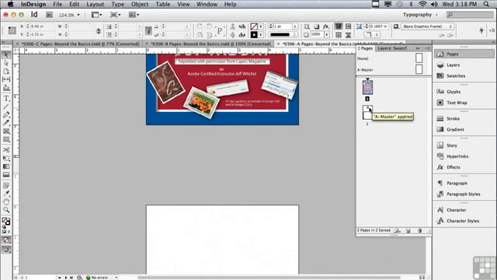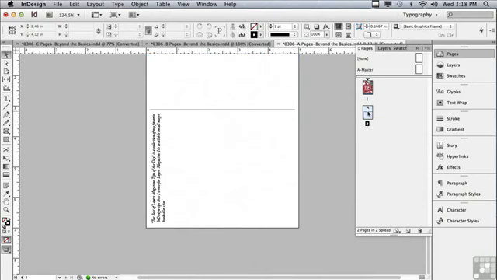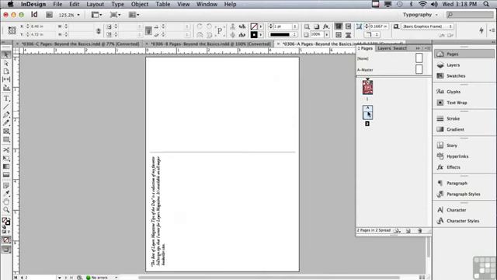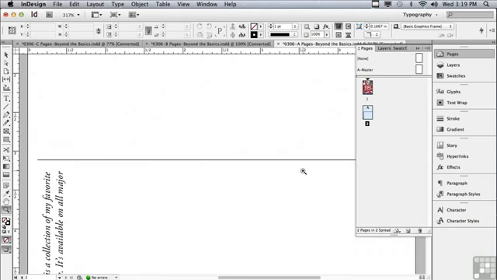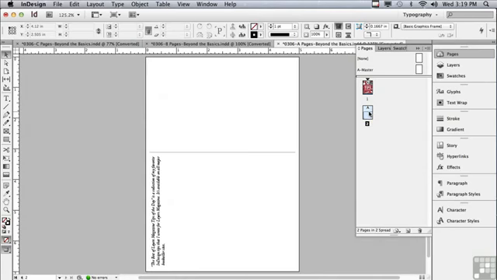If I double-click on one of the page thumbnails in my Pages panel, InDesign is going to go to that page. If I double-click again, it's going to center that page in my document window. If I go to my Zoom tool and click and drag across the width of my layout, it's going to fit the width in the window. What if I wanted to get back to having the full page in my document window so I can see the whole thing? If I double click again on page 2, it's going to fit that page in the window so I can see the whole page. Let me double click on page 1.